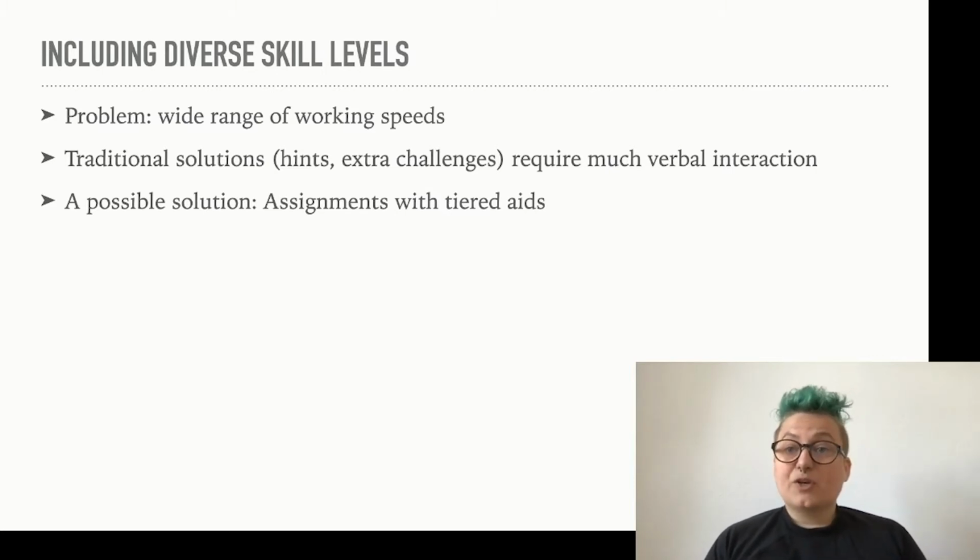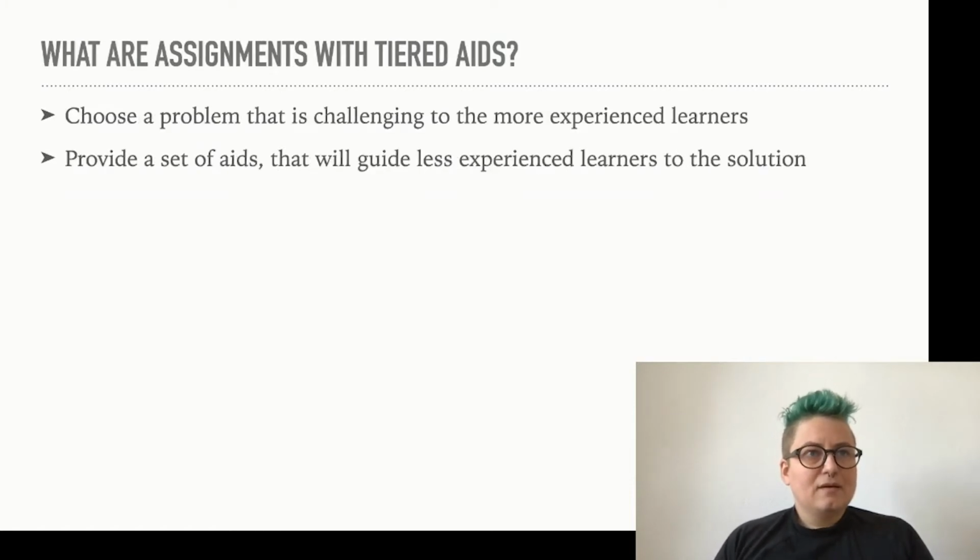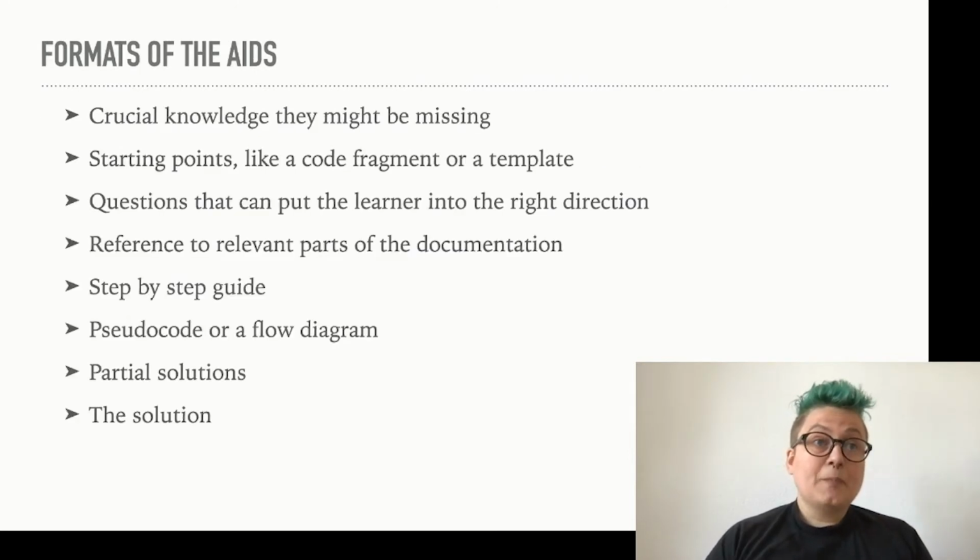Since most of this communication can be anticipated, we moved it to a walkthrough in the form of tiered aids. What are assignments with tiered aids? Well, basically, you choose a problem that is challenging to the more experienced learners, and you provide a set of aids that will guide the less experienced learners to the solution. The aids can be in a number of different formats.